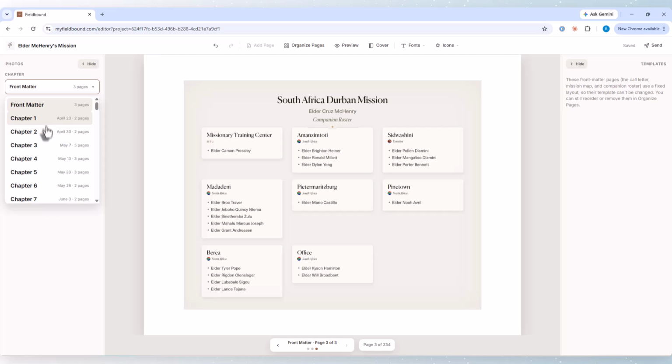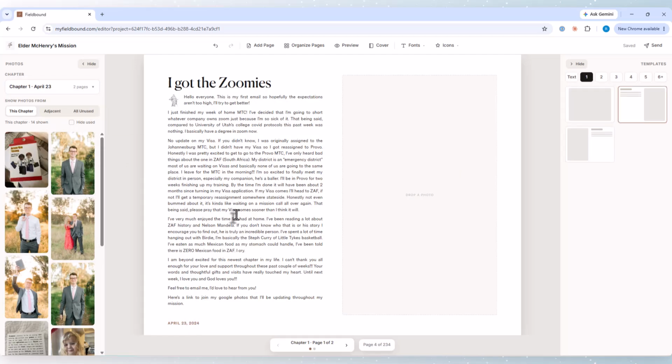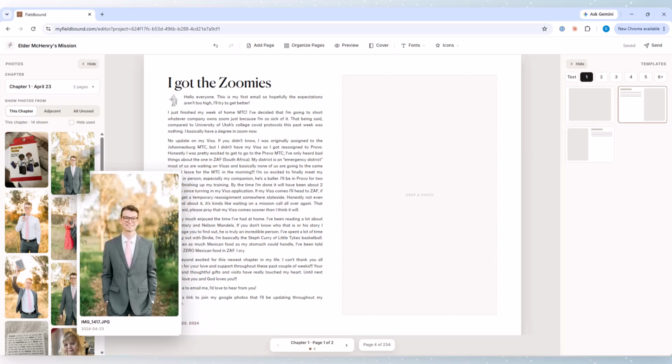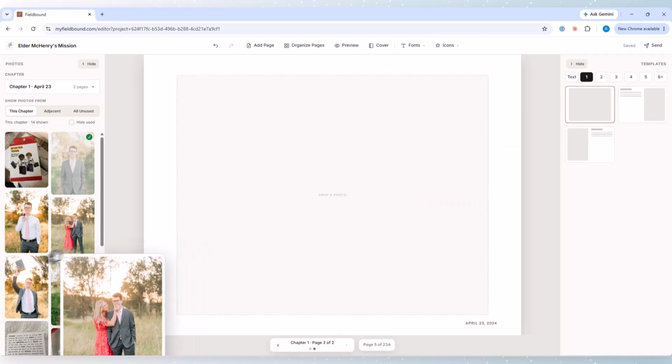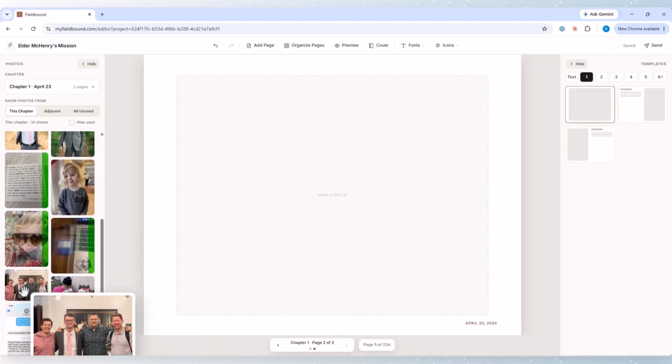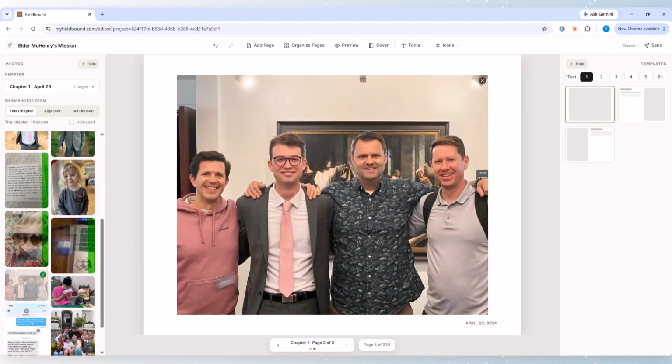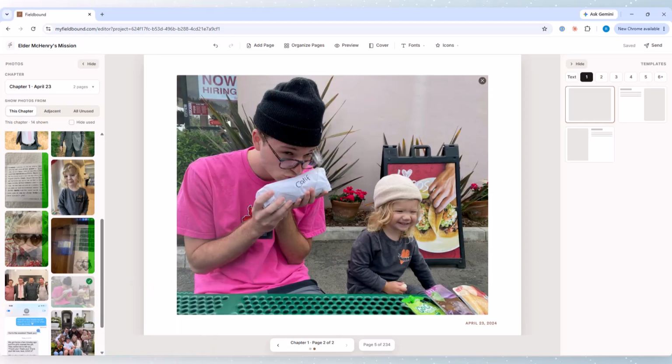So then to start the book, I just start working my way through chapters. I decide which templates I want. This is a great template for picking a vertical hero image. So maybe you just drag and drop. And then, I've created another page here, and I thought, maybe this is a cool image. We want a hero image, or maybe this one. You can just drag and drop and replace.